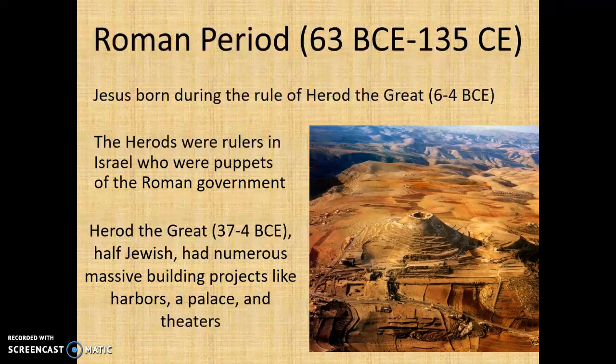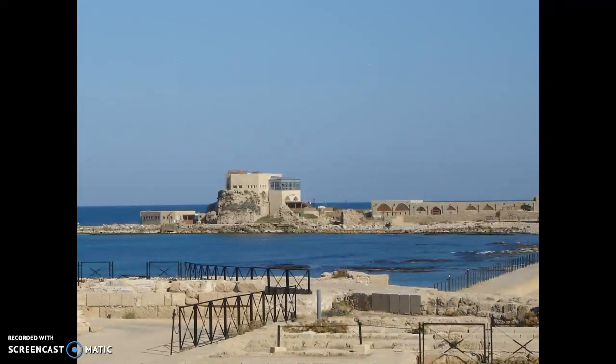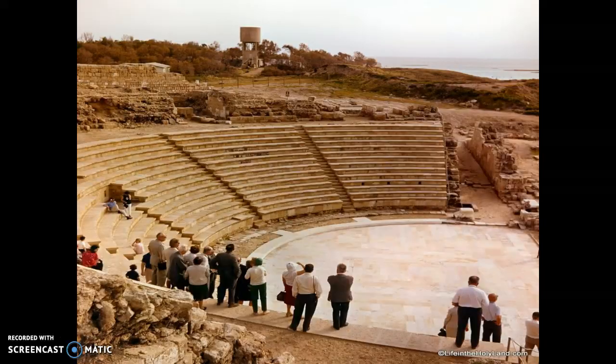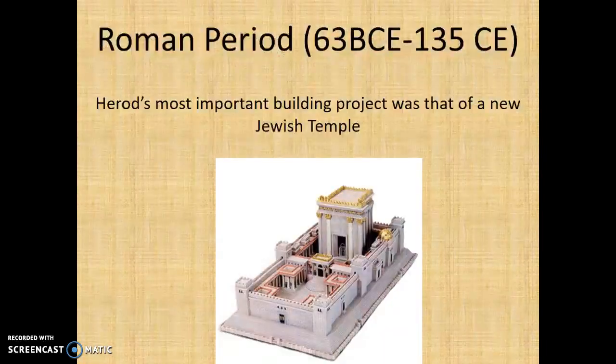Herod the Great especially had very political aspirations. He wanted to build a legacy for himself, so he did amazing things in and around Jerusalem. He built a harbor, he built a palace for himself, he built theaters, and there's the harbor right there. There is a sort of auditorium place, outdoor arena, Colosseum place.